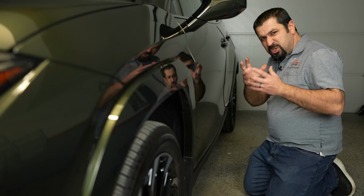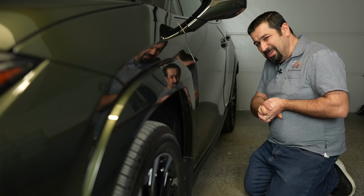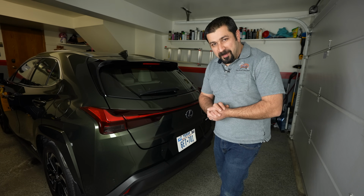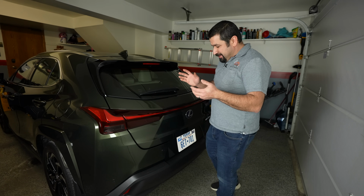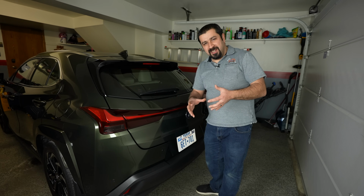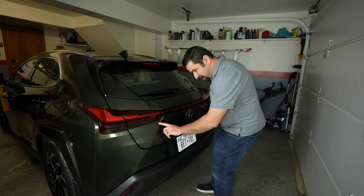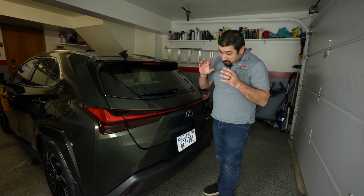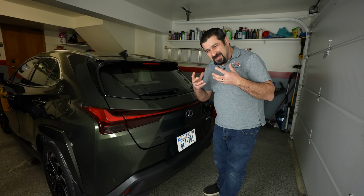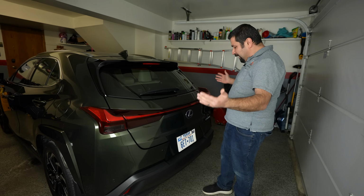It's not much in your face, but there is something in the back that is still strange. Let's go look at that. Then we go into the back, and there is a lot going on in the back, because I feel like there's too much design going on. There's two lines here, a line here, two lines coming back, and this line... it's just too much going on. When you look close, there's too much, how should I call it, CHR-ness going on. But it doesn't make the back look bad.